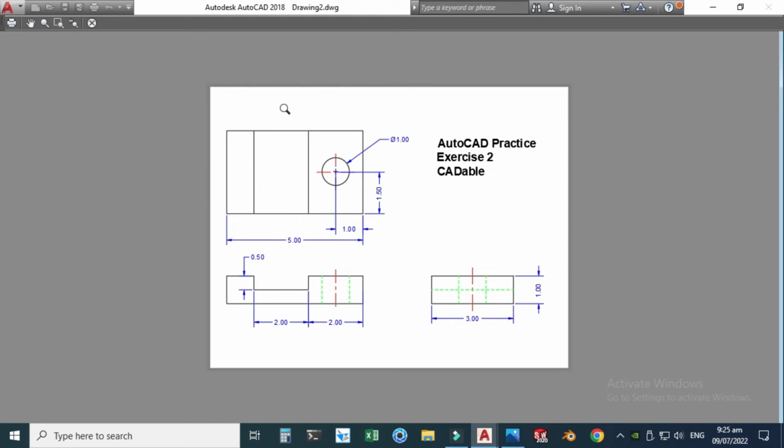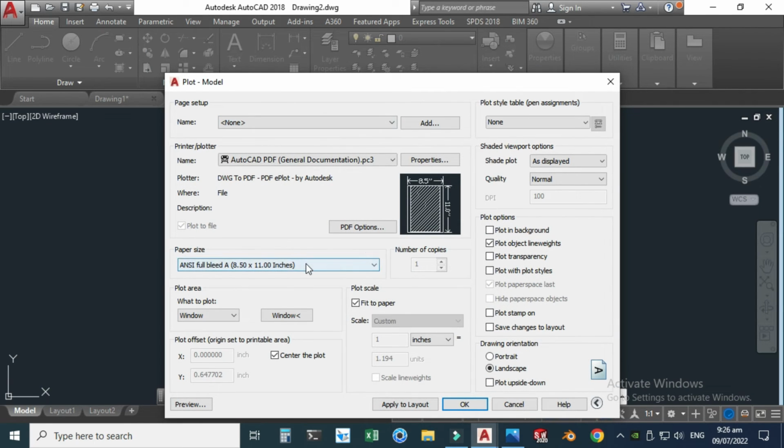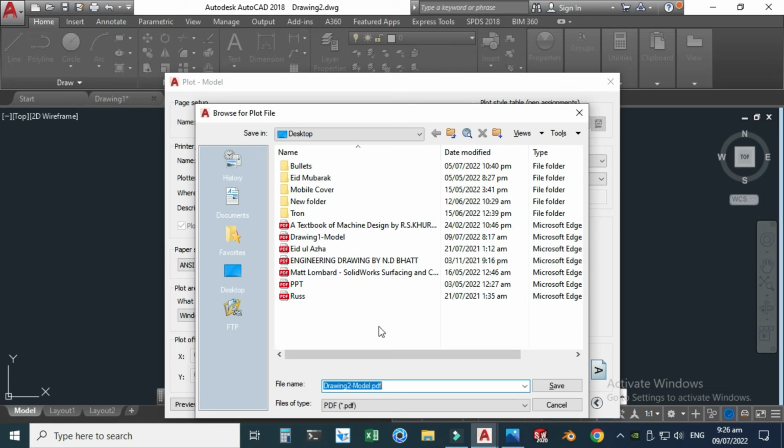So now you can see that this drawing is converted into PDF, and now we can save this drawing to PDF. Okay, so just press escape. Here you can see your paper size, but I will not print this one. This is just for practice, and this is just for saving a drawing in PDF.